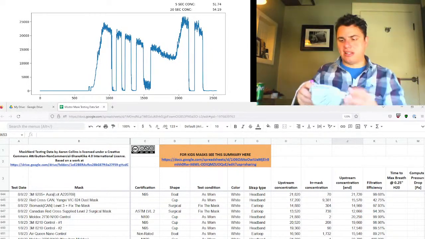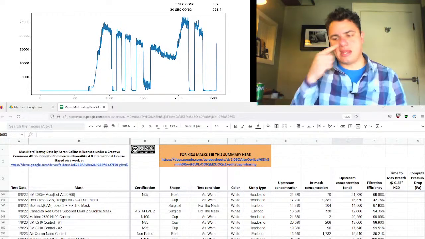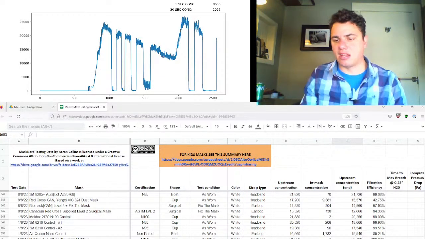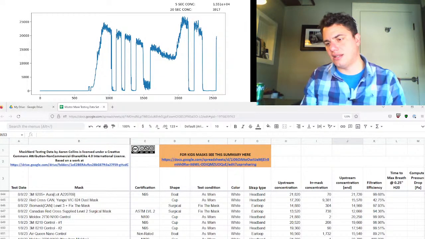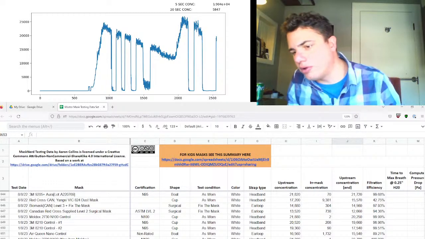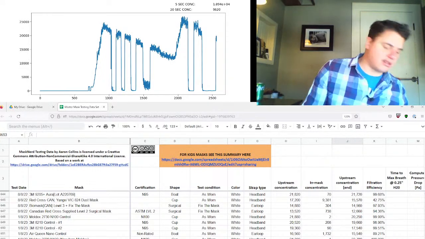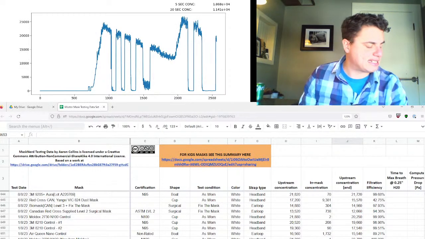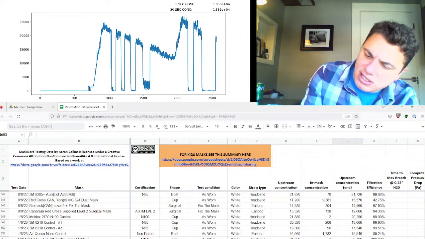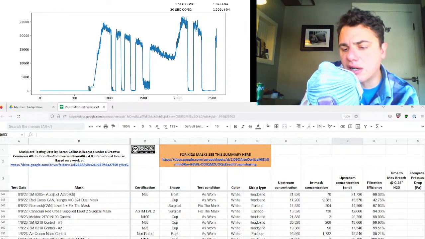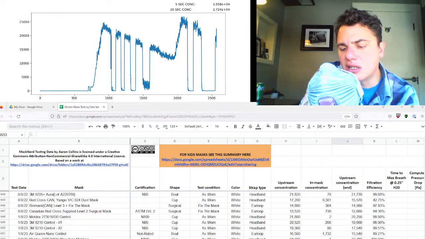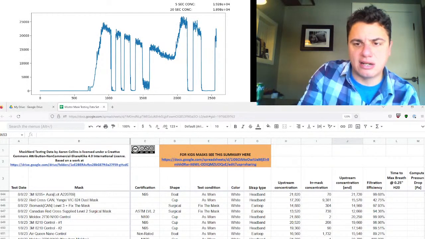So I have a little leak on there somewhere. I think it's leaking right here on my nose. It's really hard to tell. That's interesting. Well, data is the data. I mean, 99.74. I think technically the media rating on these would be 99.97, so I don't think it's that. I do need to make sure that my puncture didn't create a problem, but I don't think that's the issue either. I think that I have a little face leak on that.